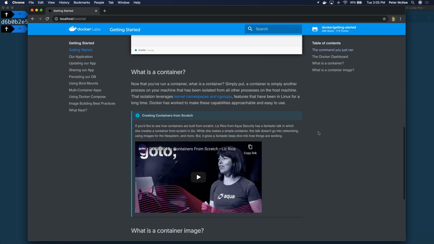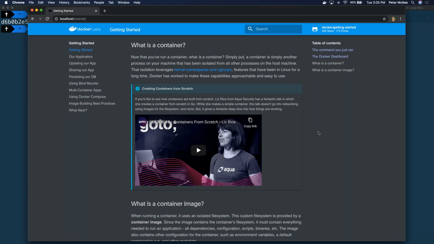So what is a container? I'm not going to read line for line here, but basically a container is a process, like a normal operating system process that runs on your system, but it's been isolated from the rest of the machine. So isolated from other resources on the machine, such as CPU, memory, network, and other files on the system. You can isolate that process to not even be able to see those files or system properties. It doesn't even know that those are there. So this is a really, really good video by Liz.